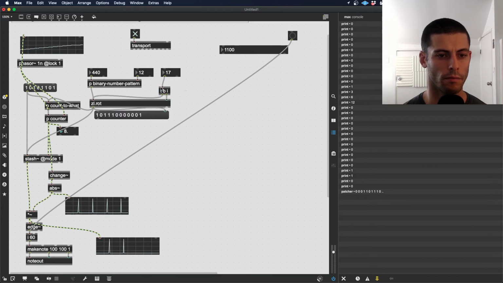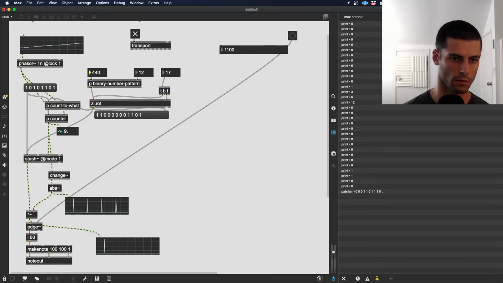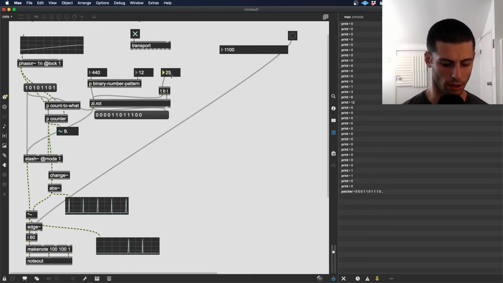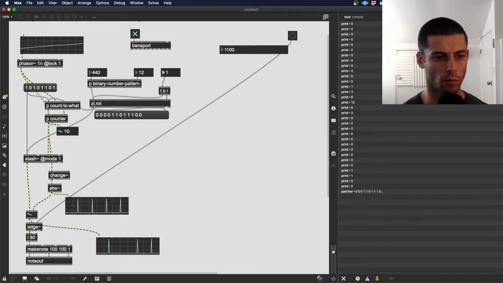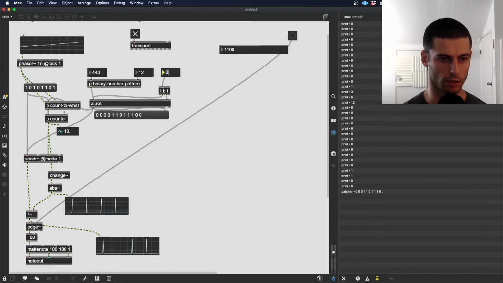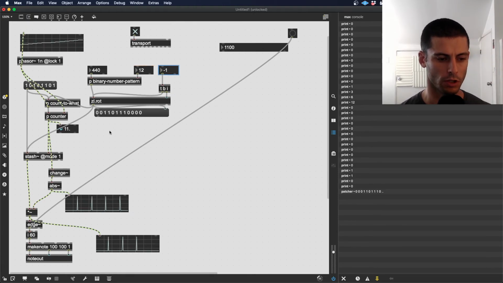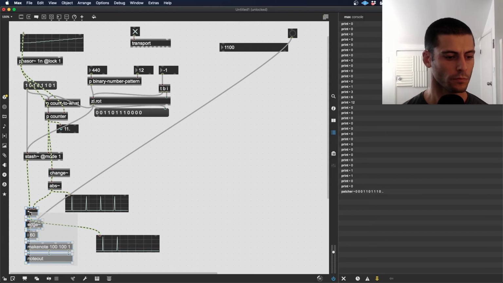We can actually rotate that pattern. So all we're doing is shifting it left to right. So if I start from 0 and then I go to 1, I'm just nudging things over. So that's another cool way to modify that pattern slightly.